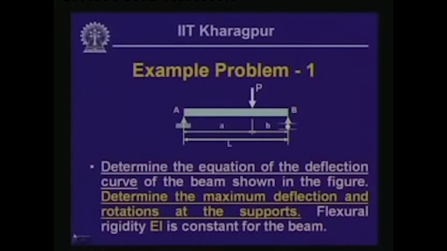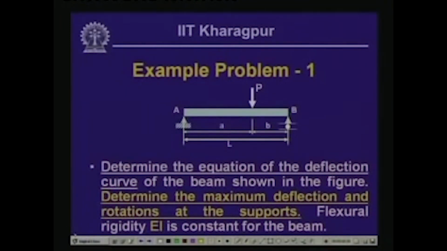Well, now let us look into the examples for evaluating the deflection at different points. In the last lesson we started with this particular problem, wherein we had a simply supported beam which was subjected to a concentrated load P at a distance of A from the left support or B from the right support. What we need to do is find the expression of the elastic curve for this loading on this beam, and also compute the value of the maximum deflection and rotation at the support.